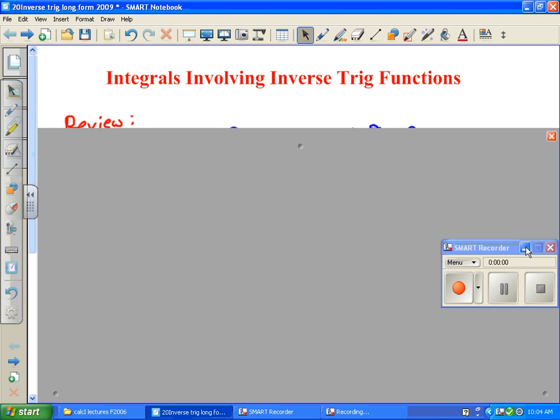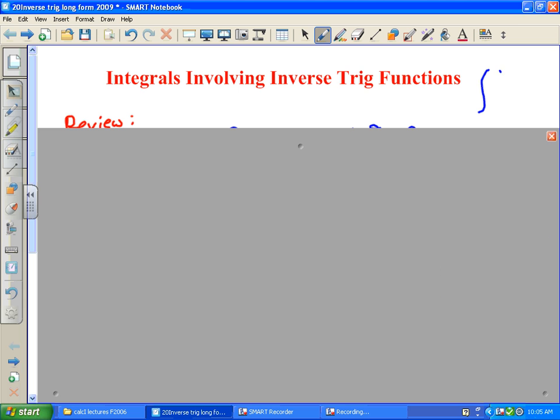Now, just to give you a perspective on where we're headed, by the end of the lesson, you're going to be able to integrate things like the following. Say the integral of dx over 10 plus x squared. Can you integrate this with what you know right now? Try u substitution, right? Let u be 10 plus x squared. What happens? You get a 2x dx, right? There is no x on the top. So this question cannot be done with u substitution.